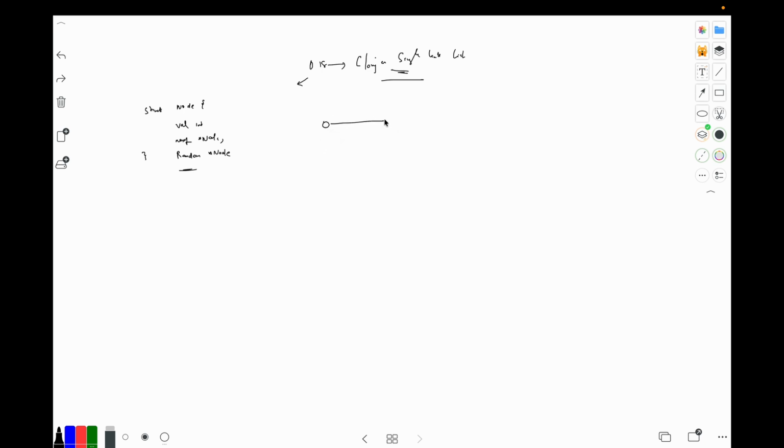Let's say this is a linked list, but there is a small change here. The next points to here, the next points to here, the next points to here, but there is another thing which is random, which can point to any of the nodes. So this can point to this particular node, this can point to this particular node, or they just remain nil, which means they are not pointing to anything. This can point to this one, and this can simply point to nil.